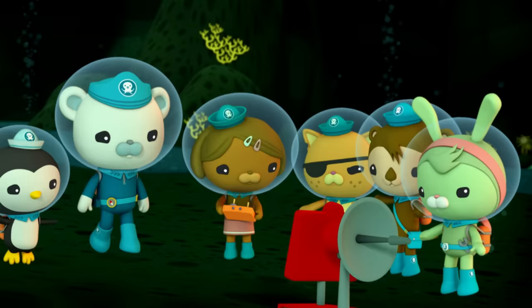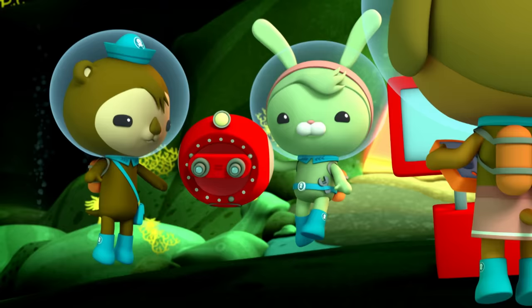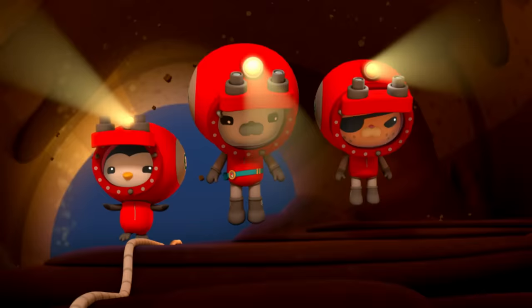Then we'll just have to go in and find Frank ourselves. You can't just swim into a lava tube. It's as hot as an oven in there. That's why I brought these proof diving suits. These will protect you from the heat, and the octo goggles will help you see Frank. If we follow the rover cam's cable, it should lead us to Frank's rock.